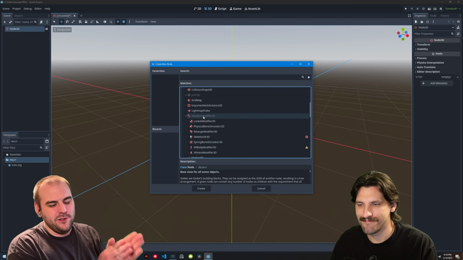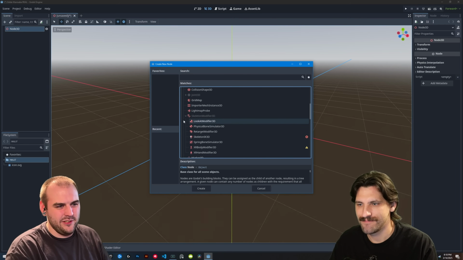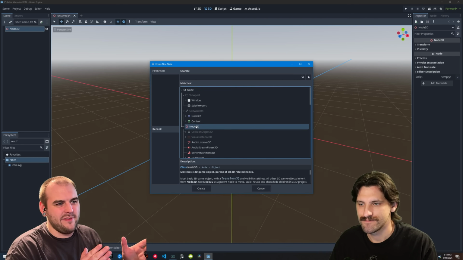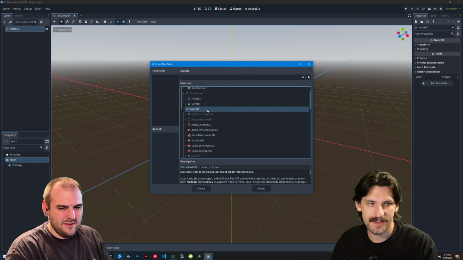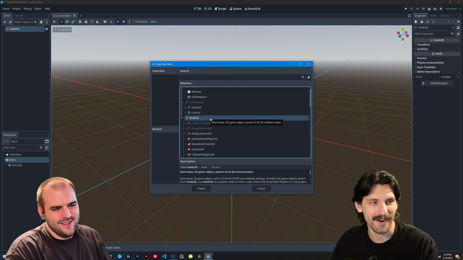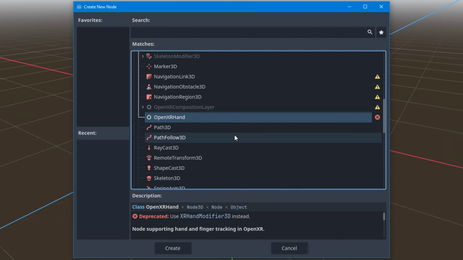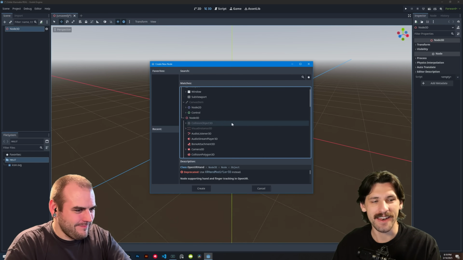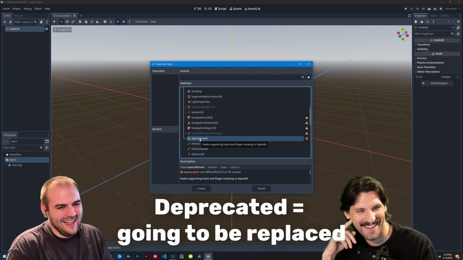The good news is you do not have to learn all these. You should not try to learn all these up front. Just learn the ones you need as you use them. Even in the various games I've now made and the games that Jack's worked on, we've used 20% of these? Yes, exactly. It seems to be the case in a lot of software. Something like the OpenXR hand, I don't think I'm ever going to use this, mainly because I don't think I'm making a VR game. And also it's deprecated. Yeah, and no one's going to be using it because it's deprecated.